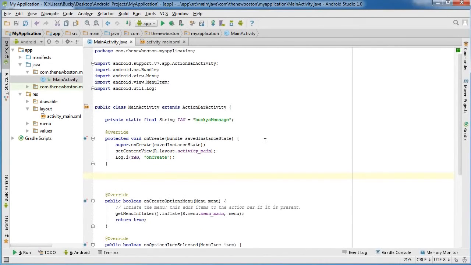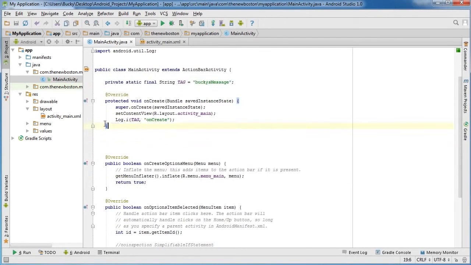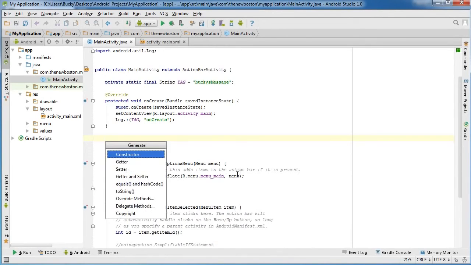Now another tip that's going to make your Android Studio development process a little bit easier is this thing called code completion, and I'll show you guys how it works right now. Under this method right here, click where you would first start writing your method, and then hold down the Alt key on your keyboard and hit insert. So right here it's going to pop up a bunch of different things.